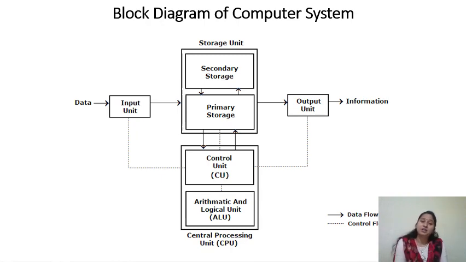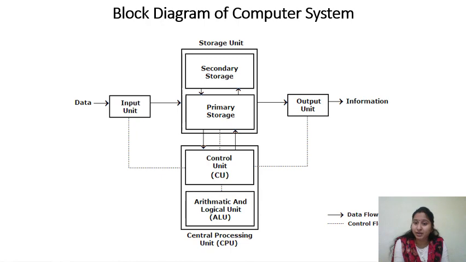Primary storage device is used by CPU itself for storing the data and instructions before the execution. So computer system will store this data and instructions in primary storage device. This is the short memory, or the small size memory, which is used by processor for storing the immediate results and the data and instructions before execution itself.